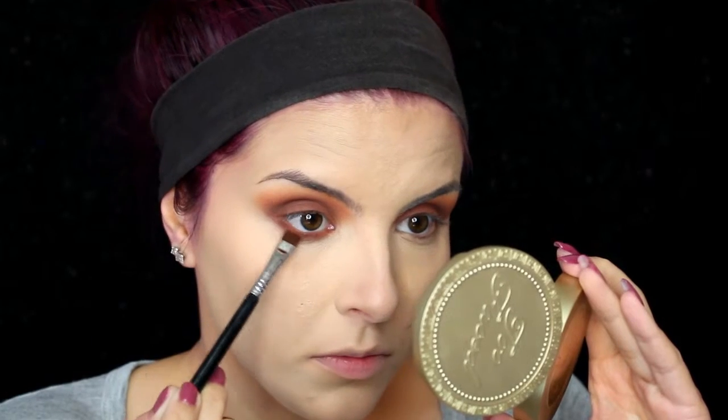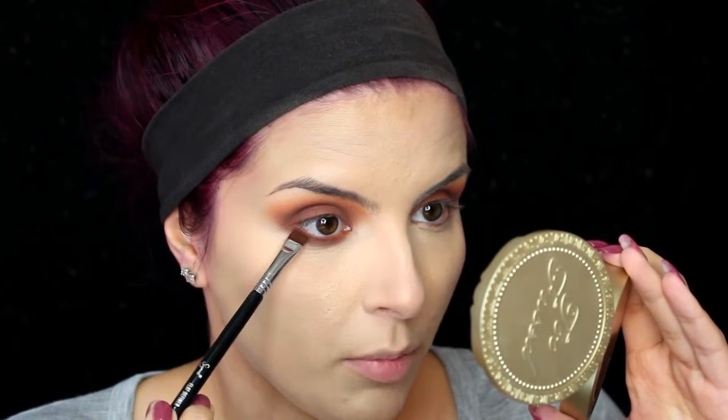It's easier to do it with this brush with more potent colors like the ones that I'm using just so that it doesn't get too out of control. You can just slightly drag it down, apply it more precisely, and then go in with a fluffier brush like this and blend it down a little bit further. And then taking that red brown shade, just going to apply that more closely to the lash line. And then some of that dark brown.